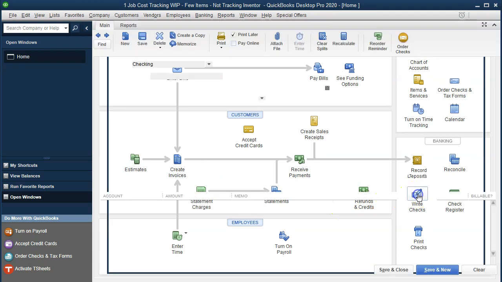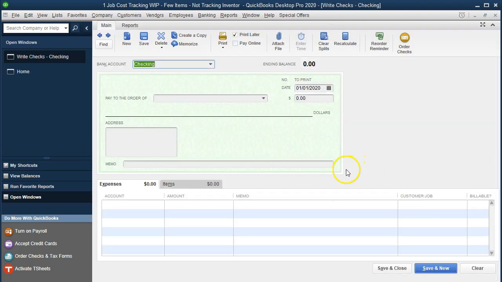going back to the home tab, and then we're going to write our check. So we're going to write our check. And I'm going to make this as of the end of the last time period, so 12/31/19. I want to make these at the beginning time period because the beginning period to be what they need to be, and any transactions that are putting those beginning balances in place are as the end of last time period.